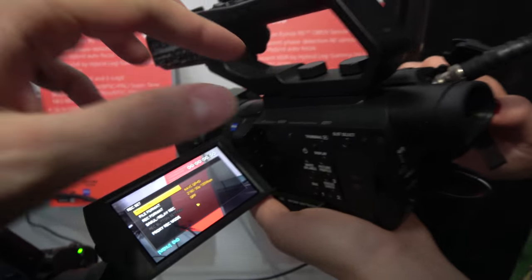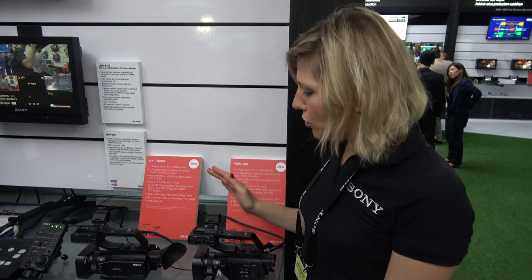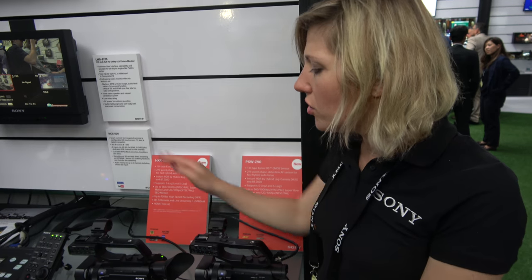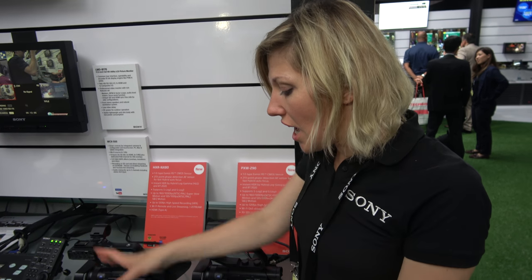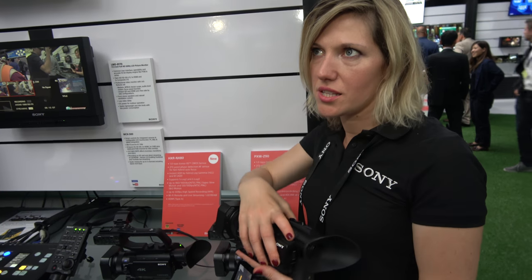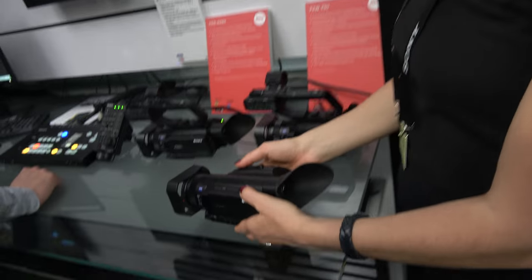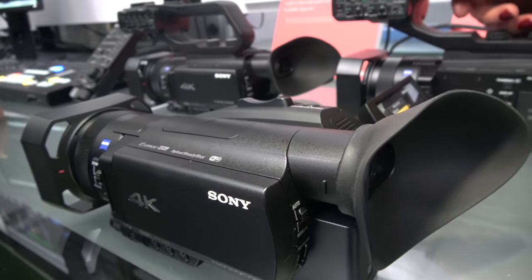So, what's the price for those two in Europe? Approximately the price for the Z90 is 2,900 euro. This NX80 is 2,400 euro, and the AX700 is 2,100 euro. Okay.